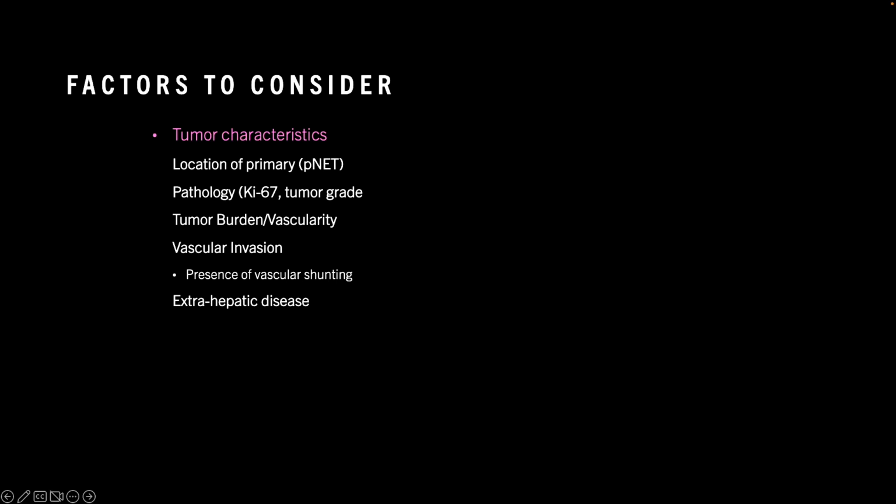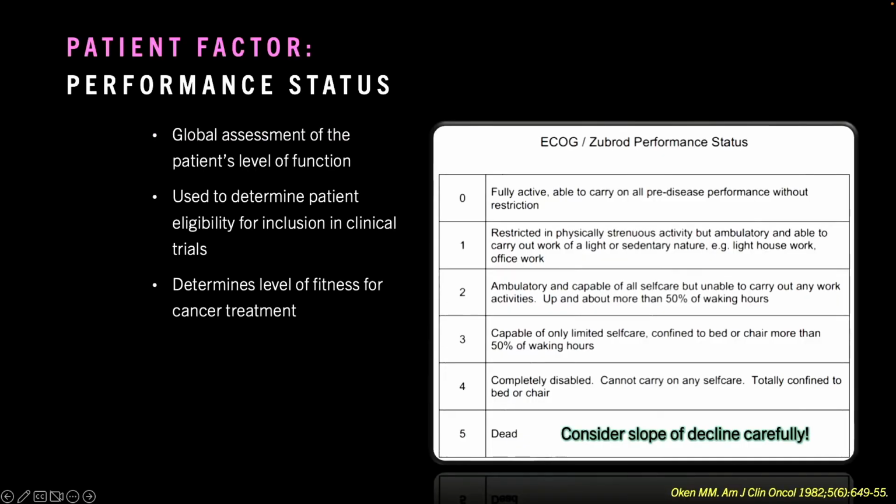And then how much disease do you have outside of the liver? I can't put my blinders on and say, I'm just going to go after the liver and forget about everything else. But I do know that the reason we go gangbusters over the liver is because ultimately, if the tumor takes over too much, your liver will fail and we can do nothing else. And that's why we really go gangbusters against the liver. So these are the factors that we consider.